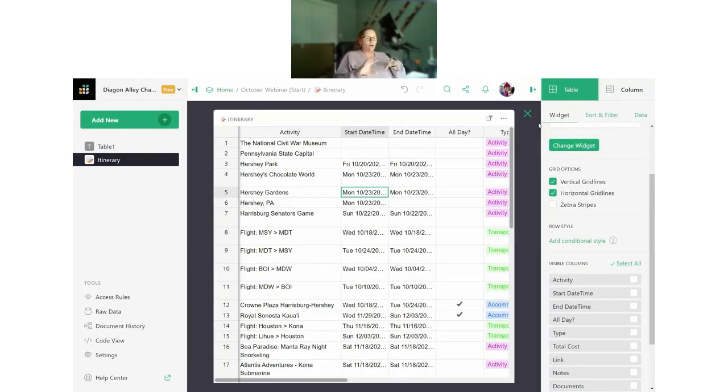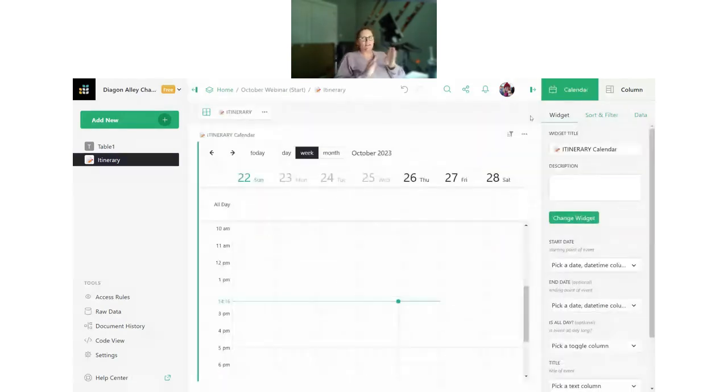You could add a card that has extra details, and you could just have a little extra column that's a formula column that returns something if there is an overlap in dates. But you'll also see in the calendar if things are overlapping.